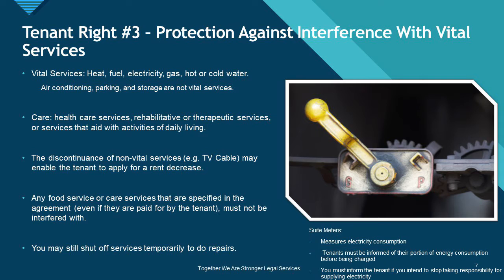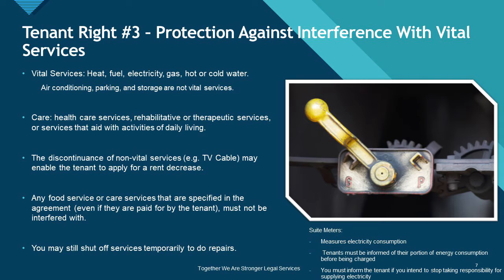The discontinuance of non-vital services such as cable may enable the tenant to apply for a rent decrease as the value of the property is impacted. You may shut off services temporarily to do repairs, but you must notify the tenant first. If you are concerned about energy usage in the unit, you may install a suite meter. Suite meters are devices that measure electricity consumption.